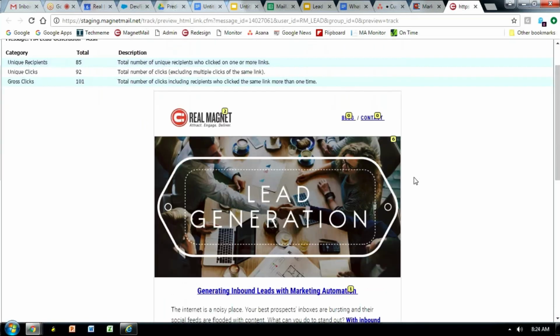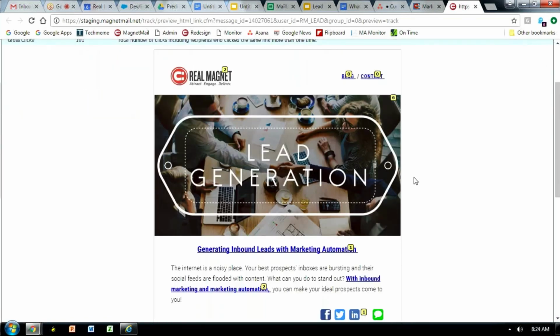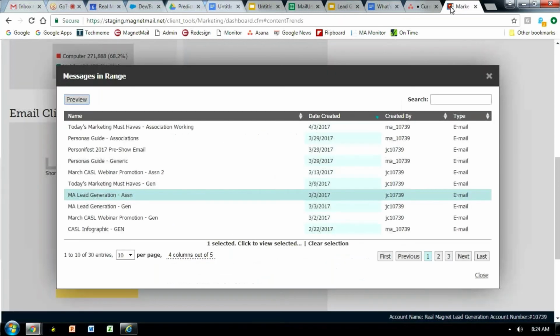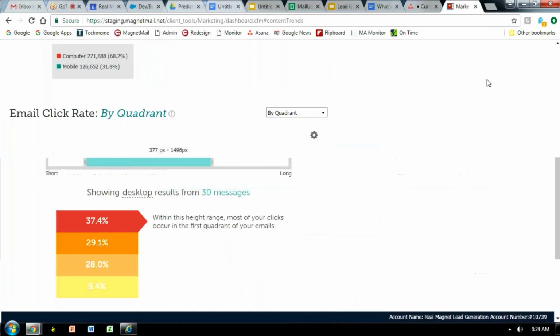So in this one, it's a particularly short message, so everything shows up in front. That's the majority of it. Again, what it does is it gives you insight into where to be putting those links and how to ensure that you're optimizing placement and frequency of the links in your email.